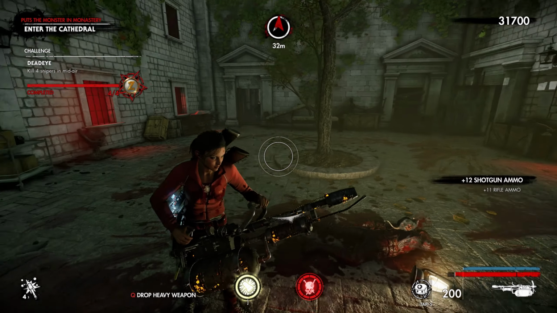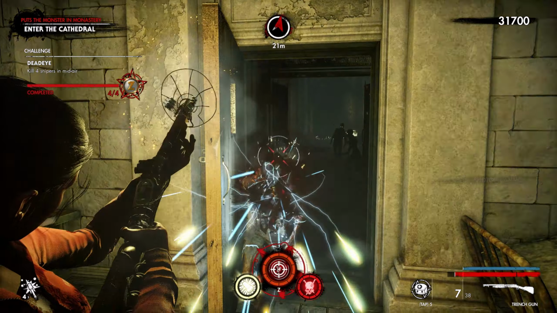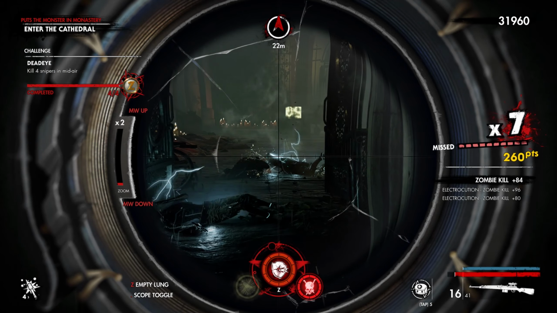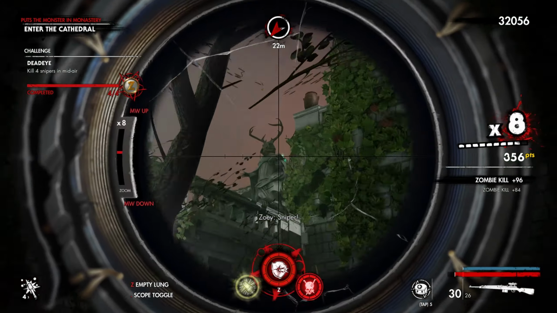No need to reload here actually. There is an ammo crate that we can reload from just before entering the final room. There's a sniper here somewhere. Oh, I see him up there.